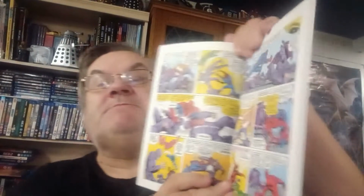I got the first volume, and I'm actually going to track some of these down when they're released in this format. I just like this format. I know it's not the full comic book format, but the reproduction is really good. And it's just going to be nice to have some of these. Obviously, I'm only going to buy the first few volumes that cover the comics that I remember reading back in the 70s when Marvel became a thing in the UK. I think they're just nice to have and they're good fun to read.